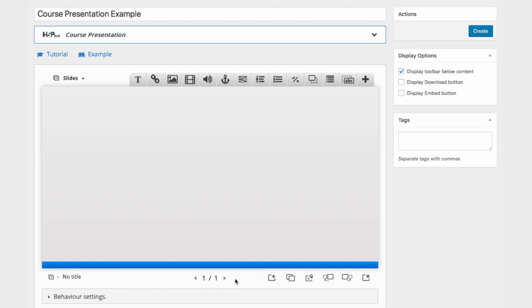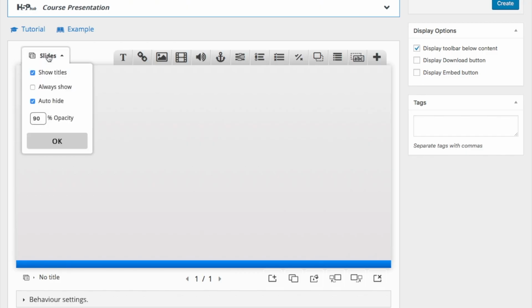So this slide is empty, it is one of one, and you have here buttons to add new slides, to clone a slide, to fill the slide background, and to move one slide to the left, to move one slide to the right, and eventually also to delete a slide. So this is a short overview of this user interface.